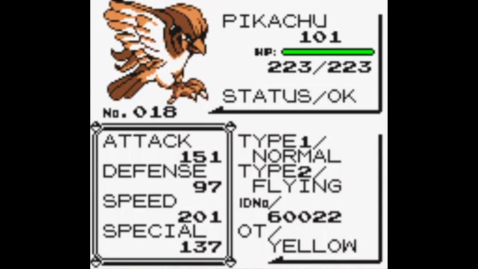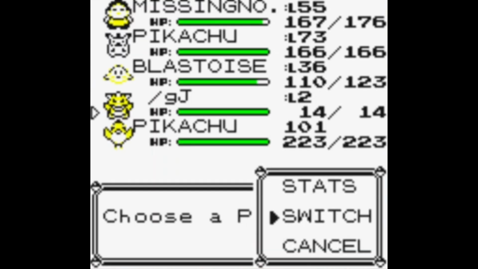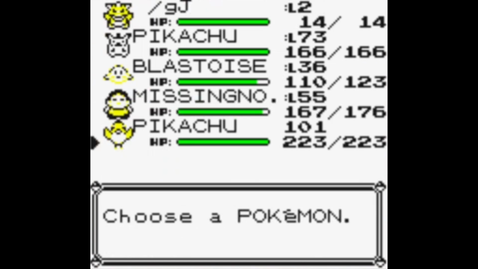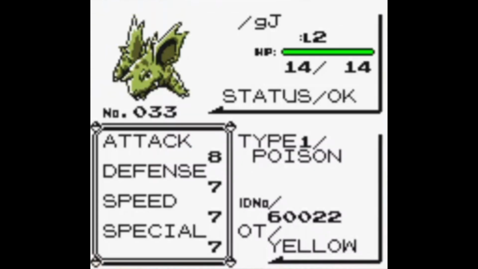So I wonder if we could get it to where it shows the flying sprite, but I don't think so, because I swear I tried that. I might try it again just to make sure, we'll see, but that's not the only reason why I'm here. I have another glitch Pokemon here. This is Index 201, I'm just going to call it /GJ. I know it's a weird name.